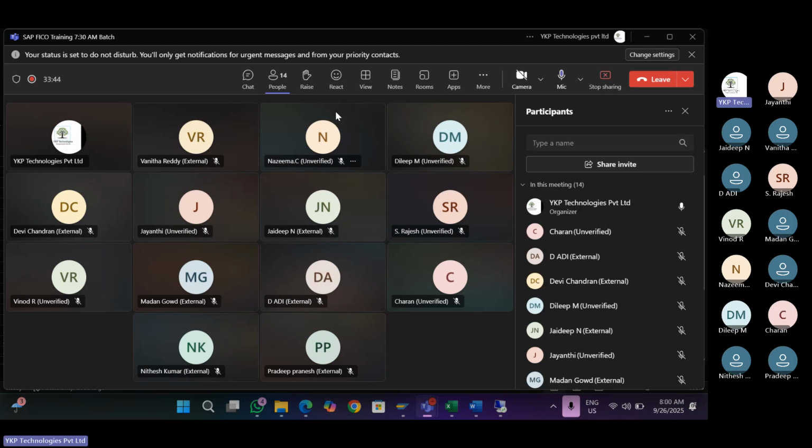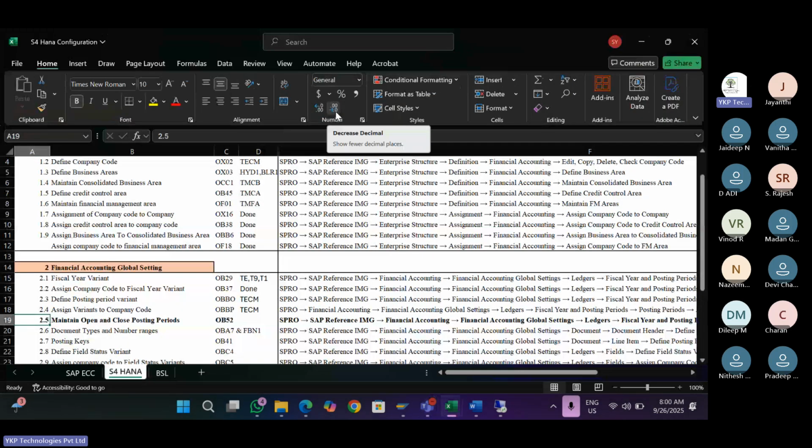Today when you log in, try to give a next period. You might have experienced in the SAP screen, if you are posting any kind of entries and try to give next month's date, it will not allow. Only today's month will be allowed. That control is maintained in this configuration. So let us understand how SAP controls which period to allow and which not to allow. Let us move on.